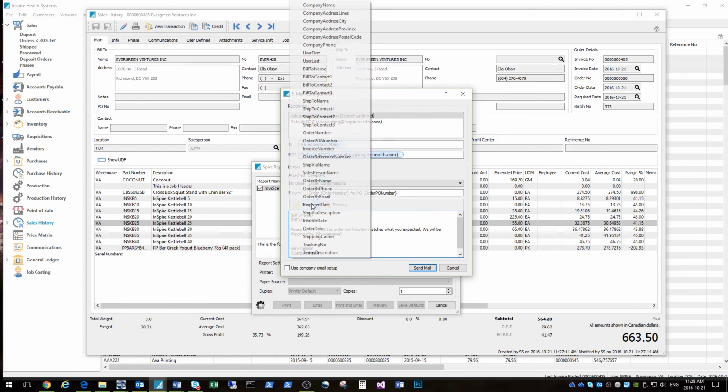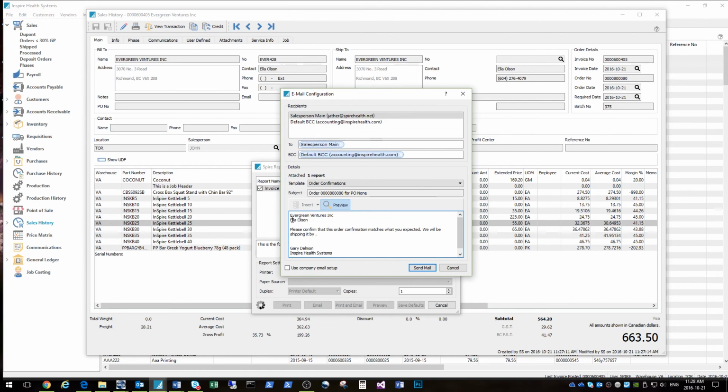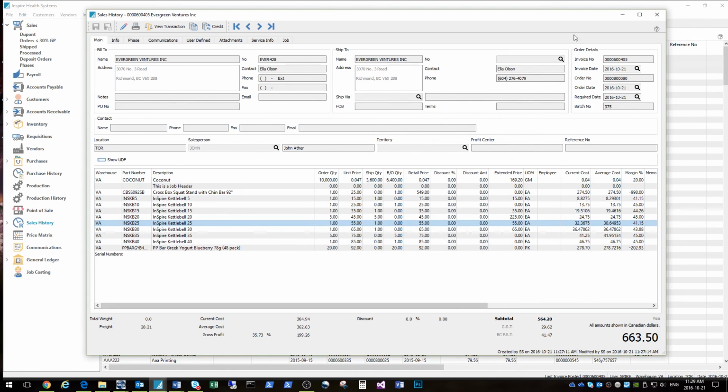These templates will allow us to pull from fields within the software to give us a customized template to send out to people, so that we're only typing a couple of words each time, if any. You can see when I hit the preview, it shows me what they would be for this particular email. I saw that didn't have anything in it, so we'll just change that later. Now it looks good. And then we would just send the email, and I like to have it BCC to myself as well, so I know it went out. It'll pop up saying email successful, and skip the entire step of exporting it to PDF, opening your email software, and then attaching it to an outbound email.